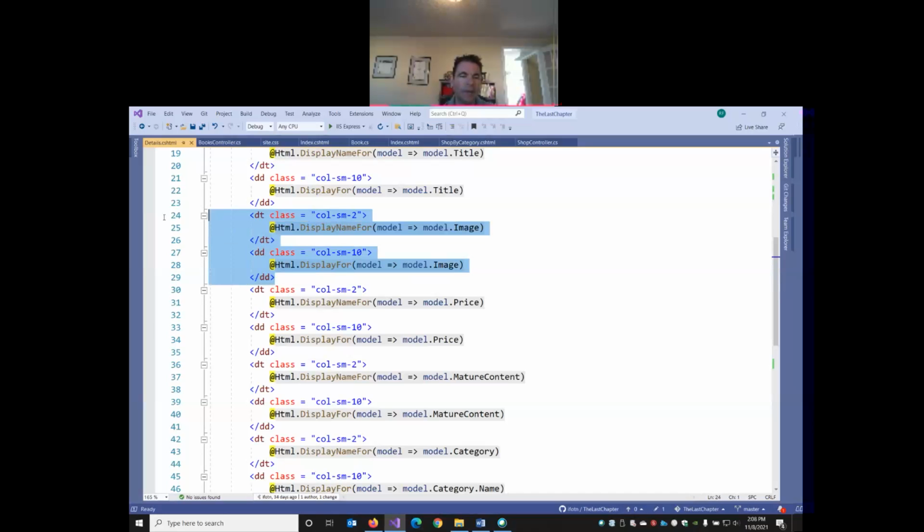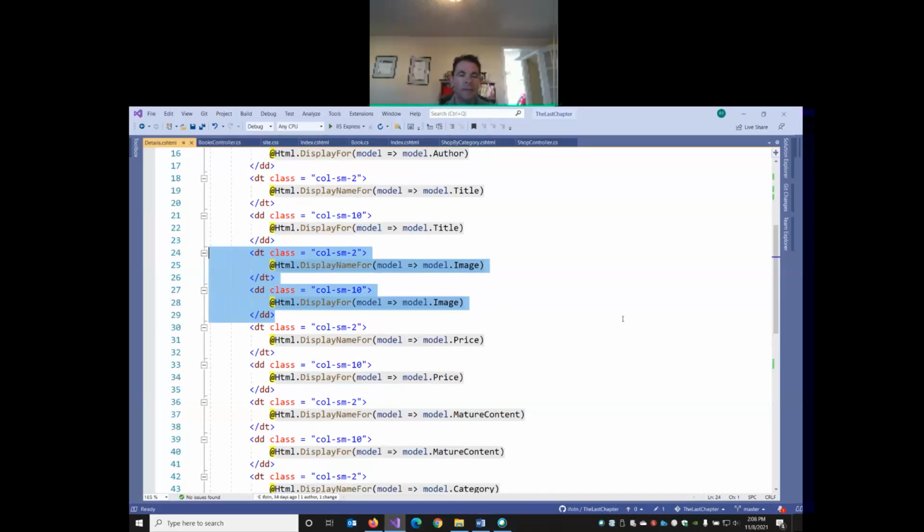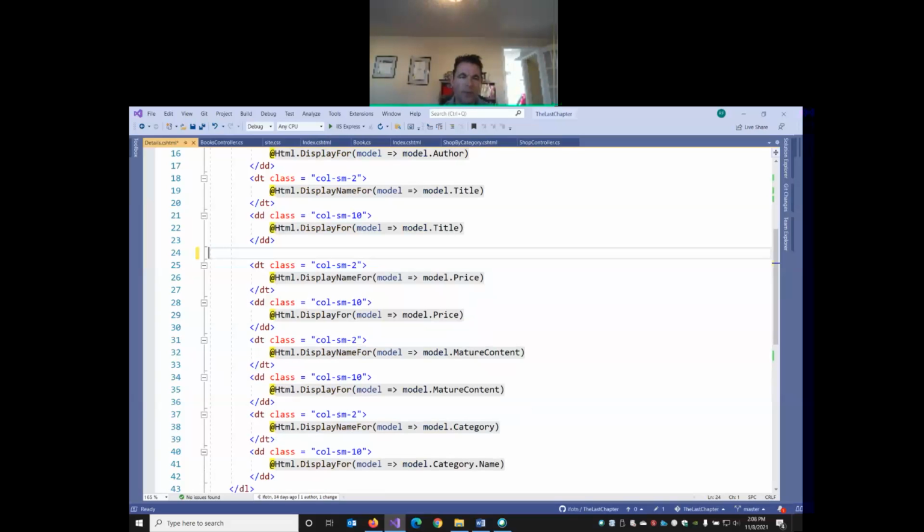I'm just going to cut and delete this section here, the DT and DD around the image. Just going to delete it. And we'll write our own code for the image display. I'm just going to delete that.